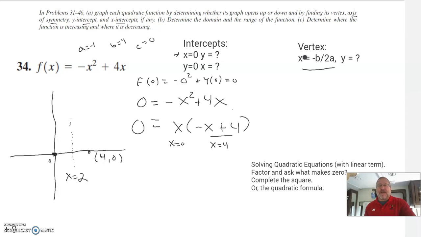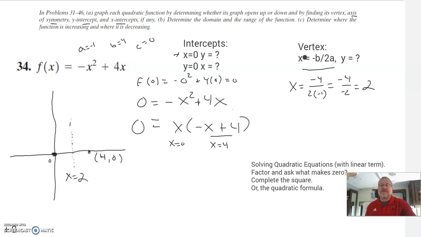So if you take those values and implement this equation into this formula, you'll get the x equal symmetry line, or the x value of the vertex. So let's try it. X equal negative b, negative 4, over 2 times a, and a is negative 1. If you forgot what ax squared plus bx plus c looks like, just look that up. That's a good one to review. So negative 4 over negative 2.